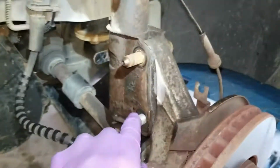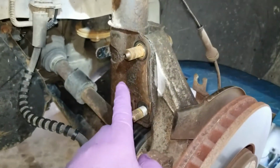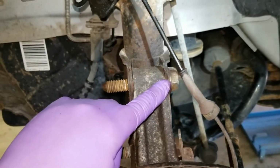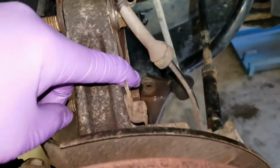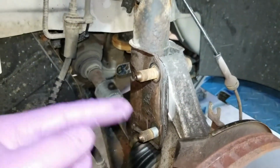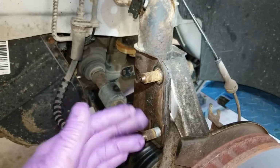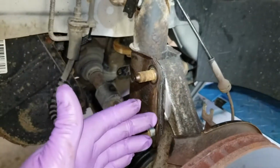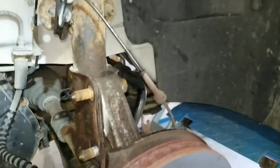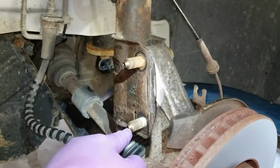Okay, so these two nuts are off. They are splined in here, so it holds them in. They don't necessarily move on their own. The lower bolt here is a cam bolt, so if it spins, it will move the strut in and out. I'm going to tap them straight out. Like I said, I showed you I already had my marks, so that's the next step. I'm going to just tap right here on the end of the bolt.